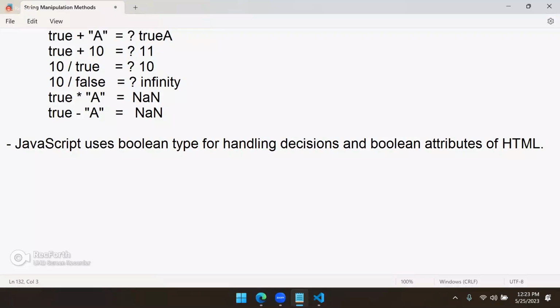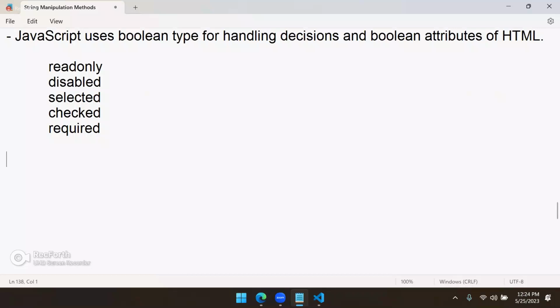SRC means it is a path. That means it is what type? String type, right? Width is number type, right? So like that, what are the Boolean type properties you learned? You learned so many, like readonly, like disabled, like selected, like checked. These all come under Boolean. We have like required. All these are Boolean.